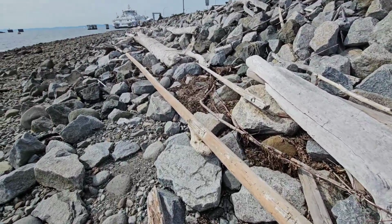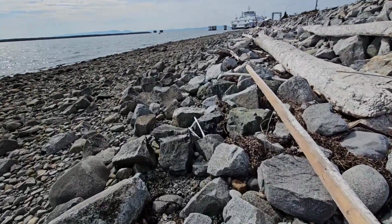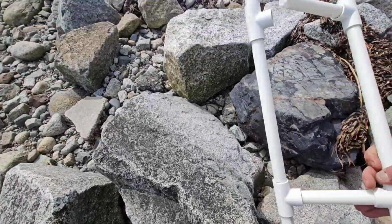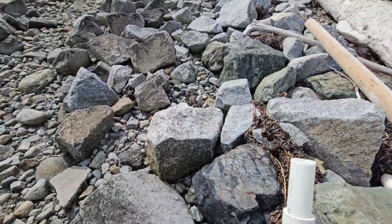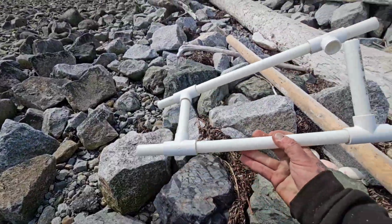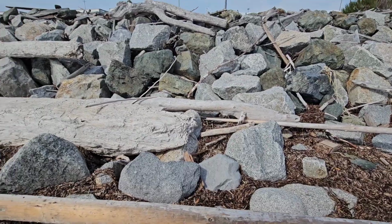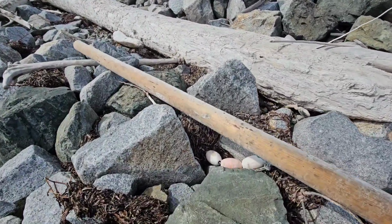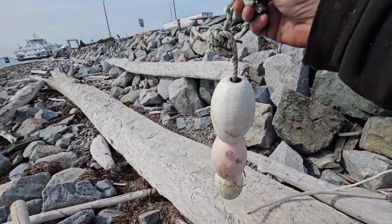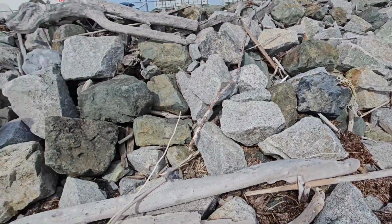And I know some local people watch my videos. What's this? Some little thing. Hold on. It comes apart here. Well, it's all twisted and stuff. I don't know what this would have been used for. But anyways, I'll throw it back up on the way back. Oh, here's some floats. Man, it was just around this area. I felt like I threw that piece back.